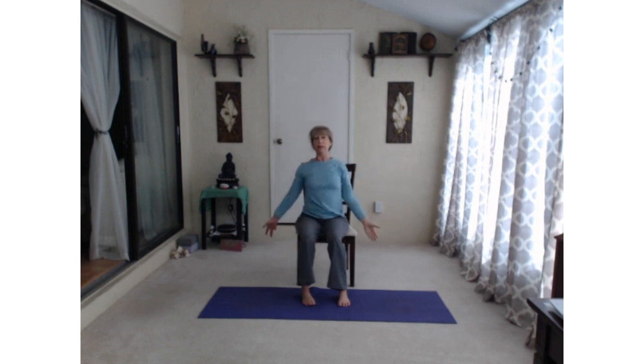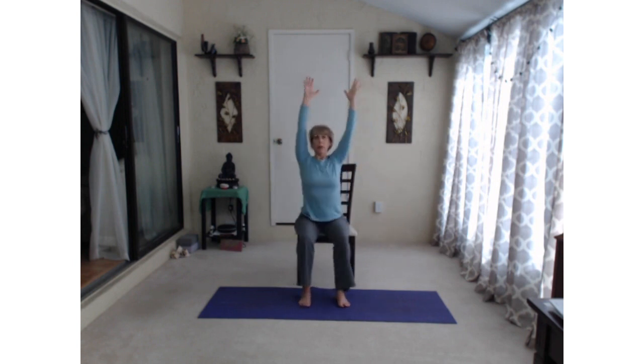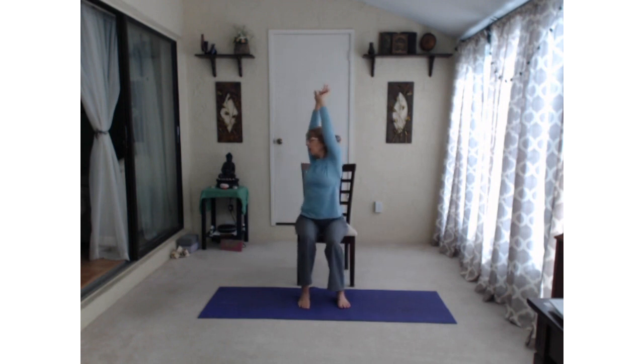All right, and then let's bring both arms up. And now we're going to do a slight twist here. So let's all turn to the right side and bring the arms down. That right hand can be behind you for a little bit of support here. And then think of rolling the shoulders down away from the ears. Sit up nice and tall. Keep the chin parallel to the floor. Nice, gentle twist. We're not forcing anything here.